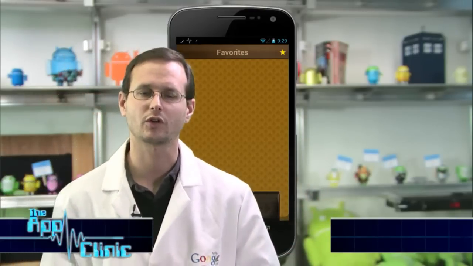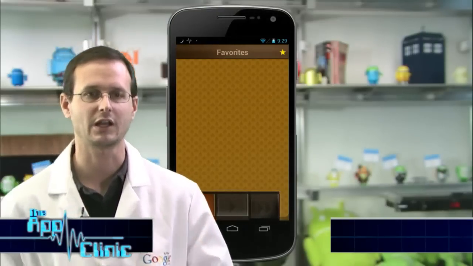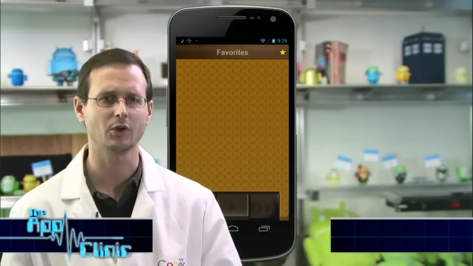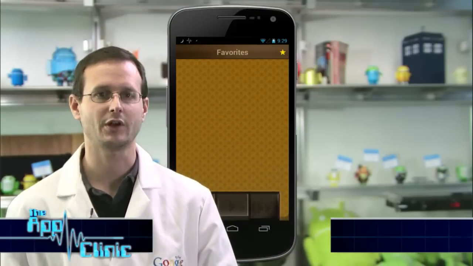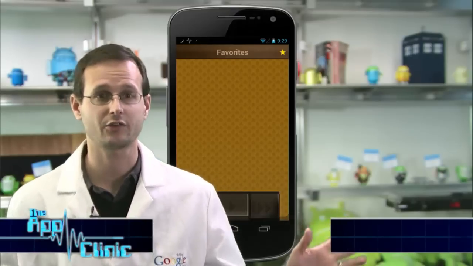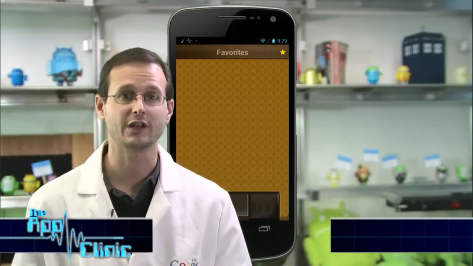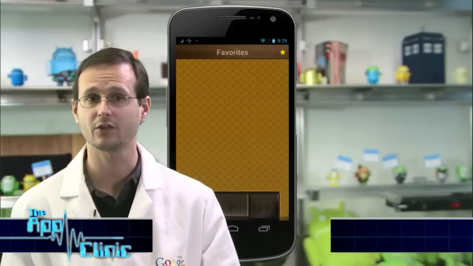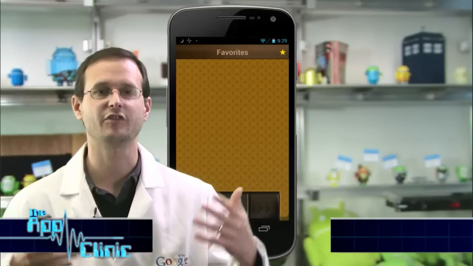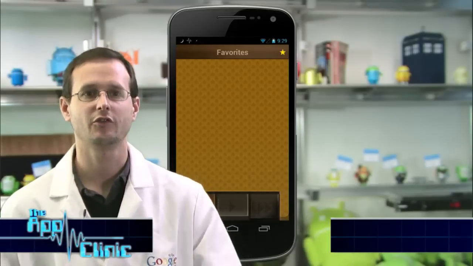So something which works much more like the fitness tracking apps that we looked at a couple of weeks ago, like Endomondo. You start it up, and there's a big play button right in the middle of the screen. I hit that and it starts recording. I don't have to have learned anything else. I don't need to record anything. It's just going to start doing exactly what I expect it to do. And then I can figure out how the rest of it works further down the track.